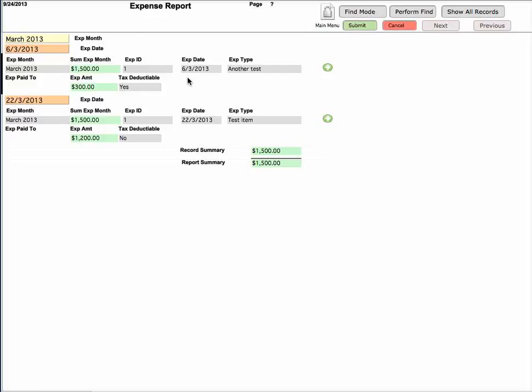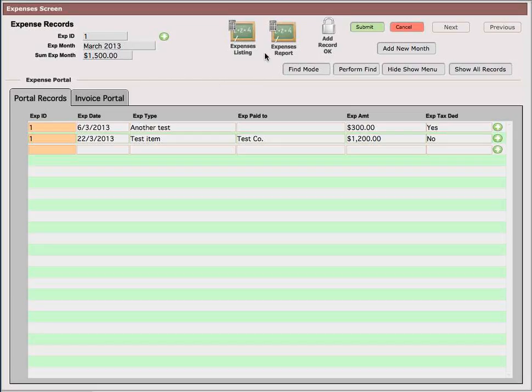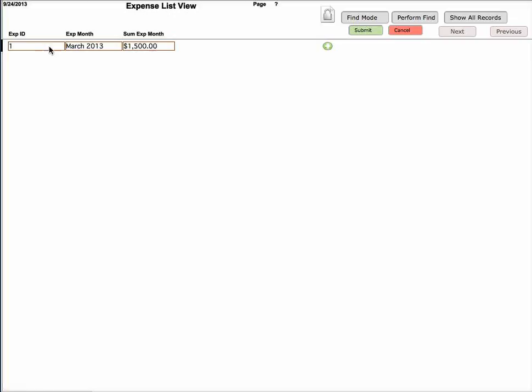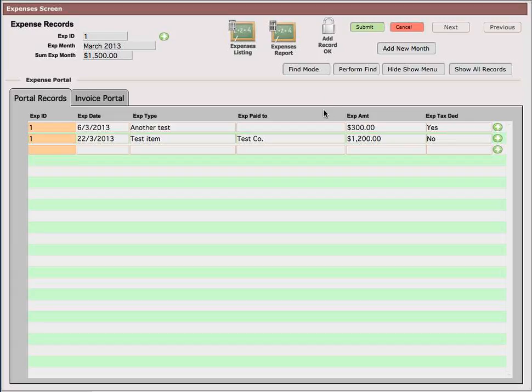This kind of a report is normally used by your bookkeeping person to track your overhead expenses as a total. And if you wanted to have the individual ones, you could always give them, if they have to have it, the individual listing view for the month by month as far as the item grand totals. And if they need the individual information as far as the items, you can go ahead and present them with a view and capture these screens here. This can be done in a landscape print view if you need to.